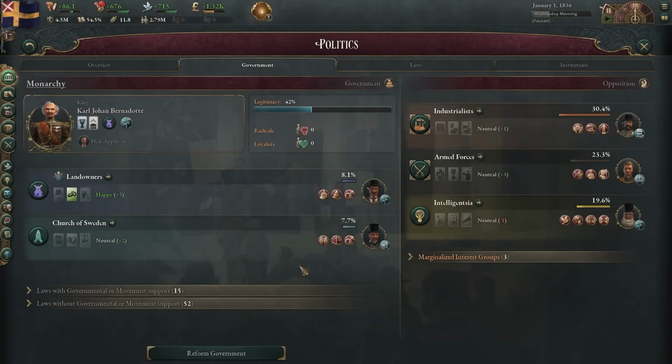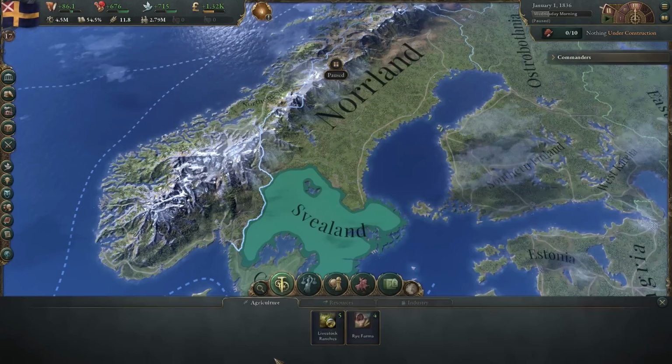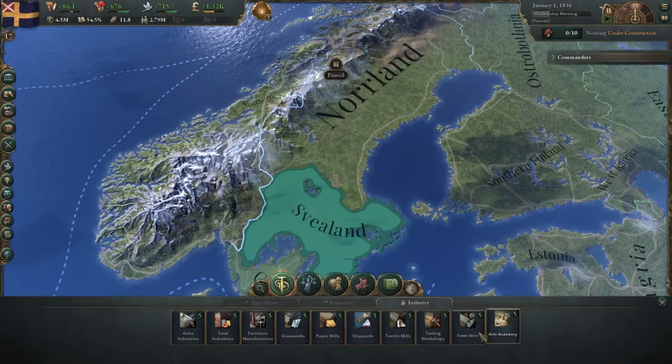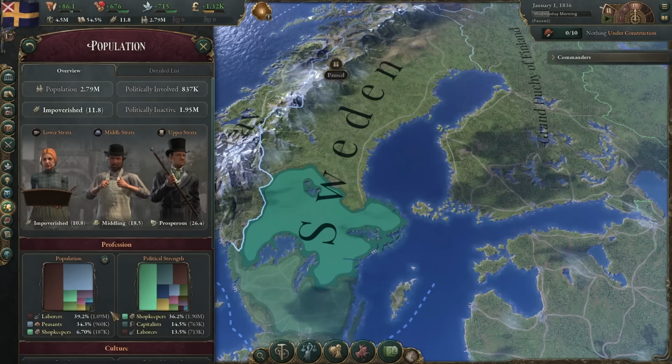The main driver of Victoria 3's internal economy is consumption. There are four main consumers that you need to be aware of. The government, which consumes goods to provide services to its people. The military, which consumes goods to provide protection to its people. Your industry, which consumes goods to provide more advanced goods to its people. And the people themselves, your pops, who at the start of the game consume the most goods.